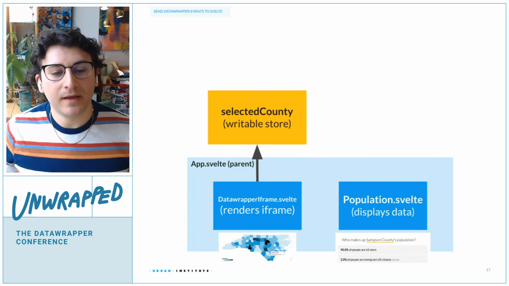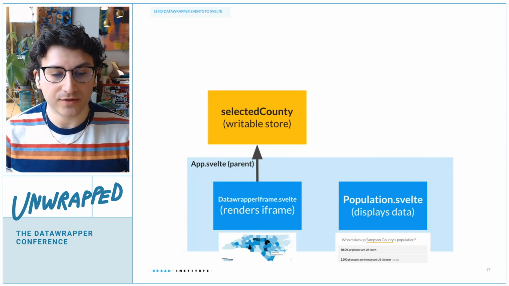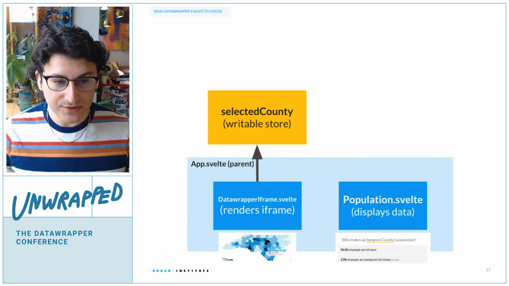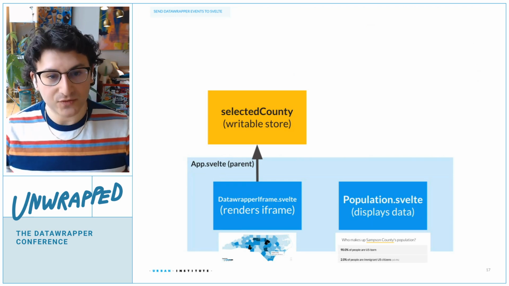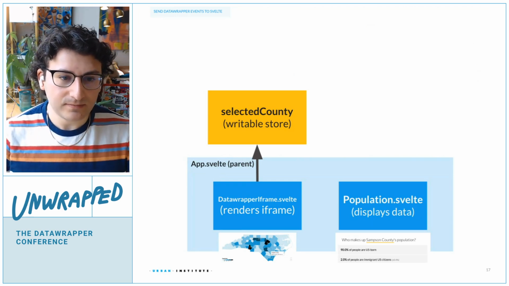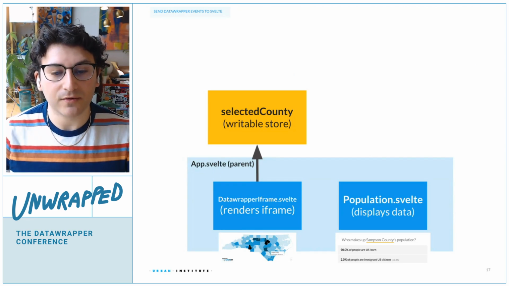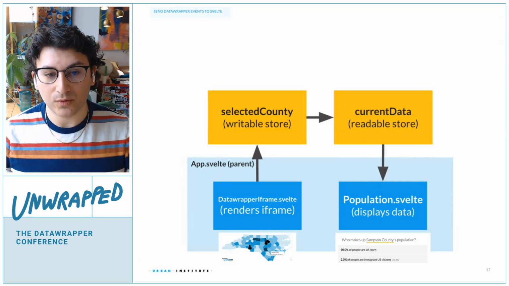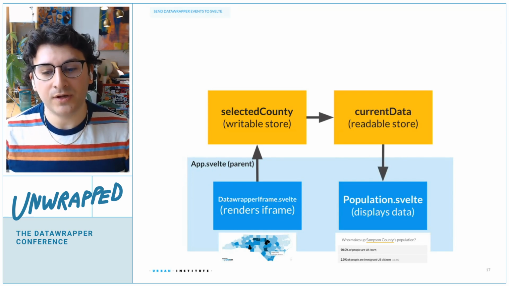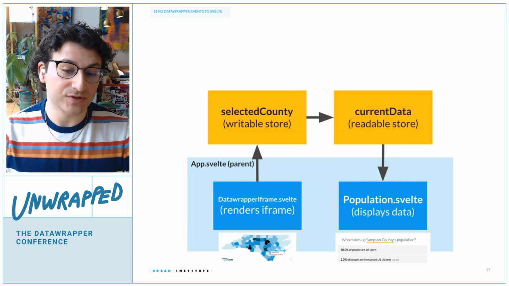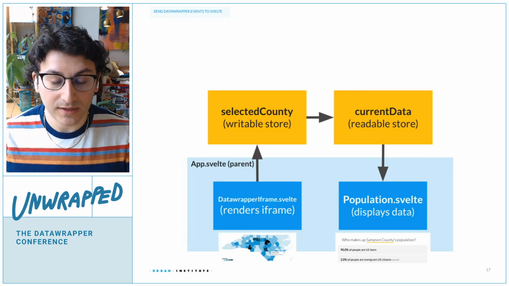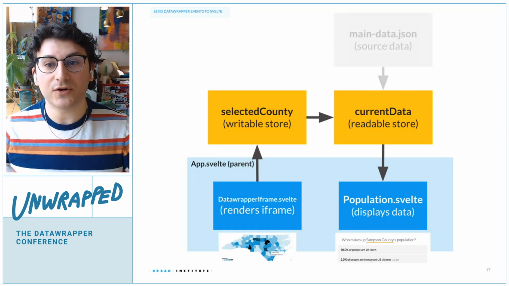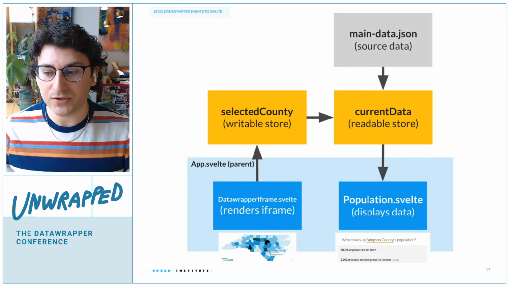And then every time there is an interaction event in Datawrapper, we set what's called a writable store. This is Svelte's secret sauce. This is the reactive store functionality of Svelte. This will house our selected county from the map. Then our current data, our readable store, will take in that county information and display all of the information that's in that external tooltip. And now you might be thinking, well, if it wasn't in the Datawrapper chart to begin with, where is it? Well, it's actually in a JSON file in the application itself.